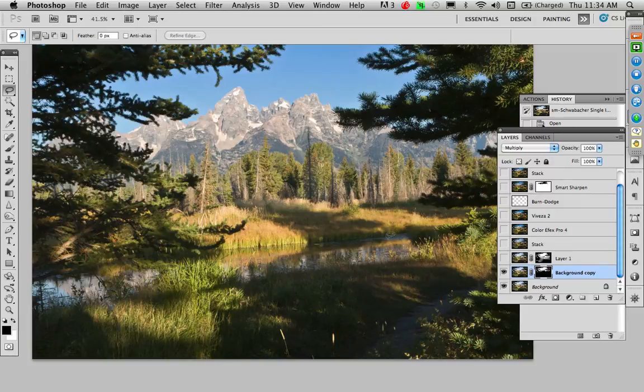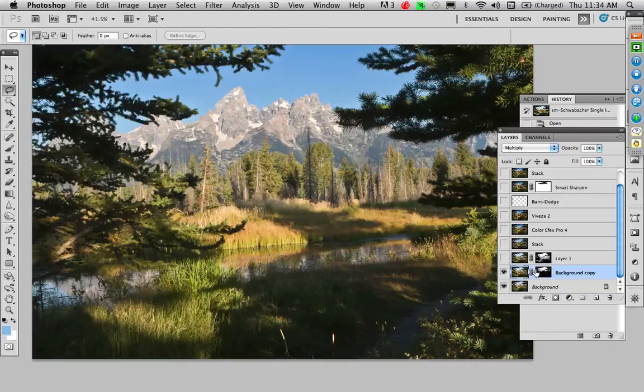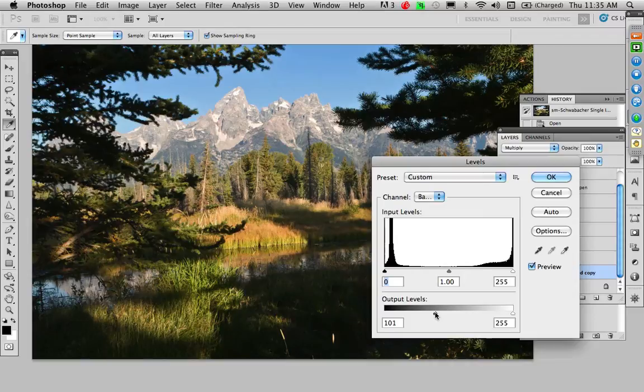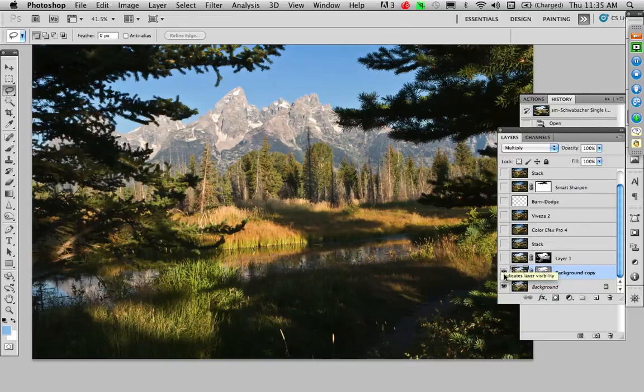We actually liked some of this getting a little darker. So what I can do is do an operation on the mask itself. You might not think that this is something you would mess with. Well, watch, if I bring up the levels on the mask, I can increase the output levels, which starts making the black somewhat gray. And you can see some of the darkness starting to come back in. So if I hit OK and now look at the mask, now you can see what it is that we got. So just by doing a multiply and then a mask and bringing up the density of the blacks, we actually made a lot of progress pretty quickly. That's already looking pretty cool.